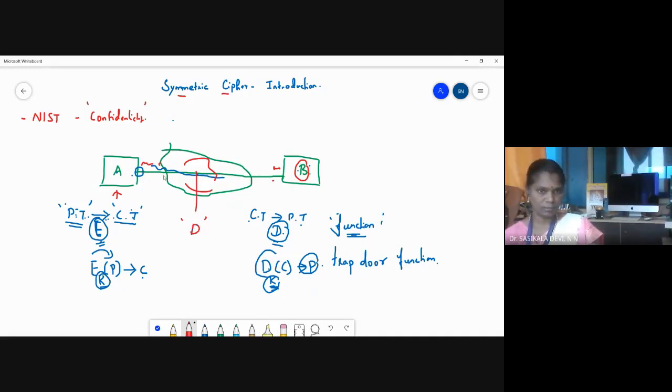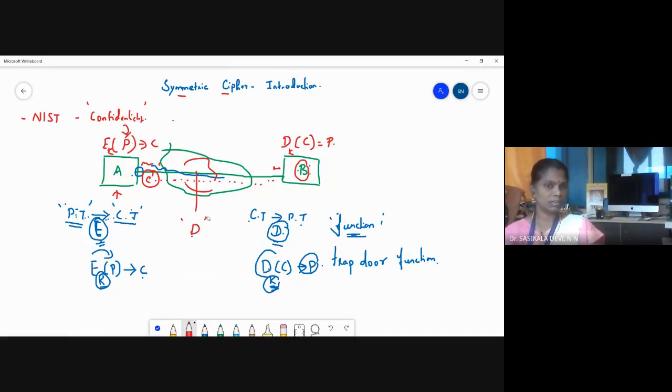Let me write the equation. Alice will compute plain text, E of K, is C. C is transmitted over this channel. Now C is available here, so Bob will compute D of C with K, which gives the plain text. What is traveling in this channel is C, so the adversary will receive C. From C, the adversary needs to recover the data because it is confidential. What is confidential here? The key is confidential.